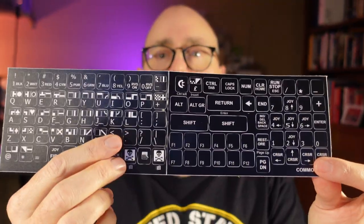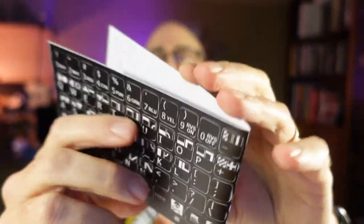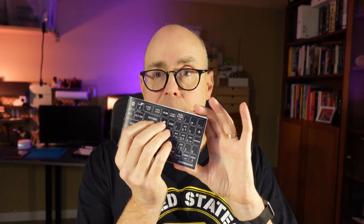There's a link in the companion blog post for these, and you can see that it has all of the keys and all the color functions and all those other Commodore functions. So even though the mapping is a little bit different, this makes it easier by just taking these little labels off and plugging them on the keyboard, and then you can be reminded of which keys perform which functions.